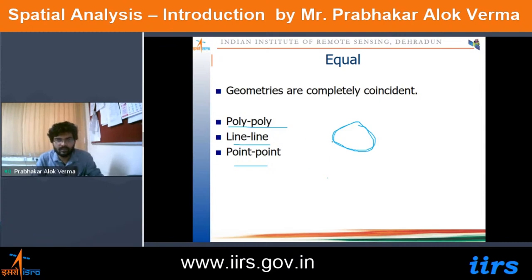The shapes will be same for same kind of geometry. A point cannot be completely coincident with a line, and a point cannot be completely coincident with a polygon. So this is possible in same kind of geometries only.